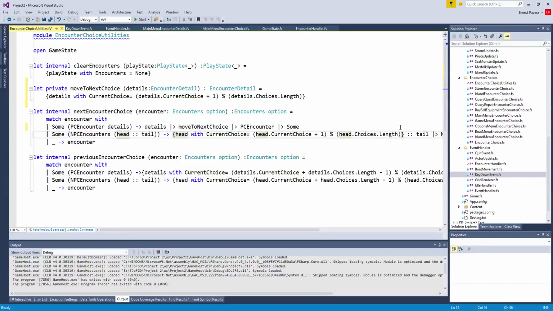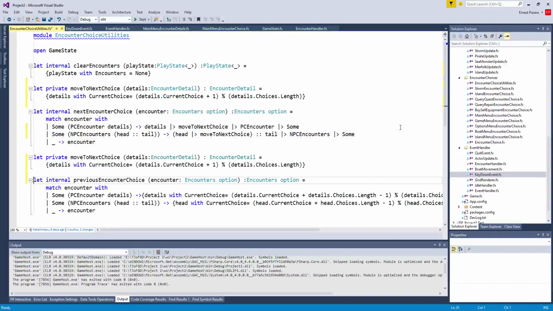And this is head, move to next choice. To next choice, to next choice. Is that? Okay. And we'll also put move to previous choice. And we'll take this one.